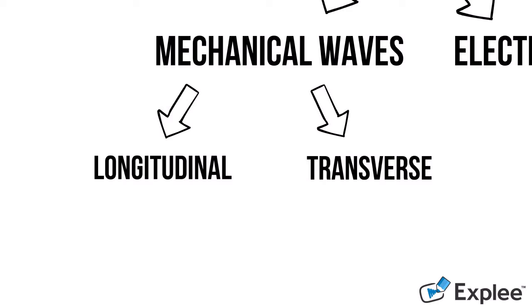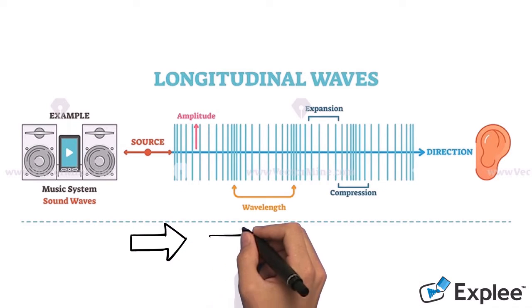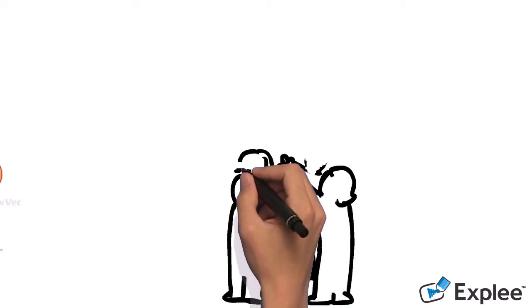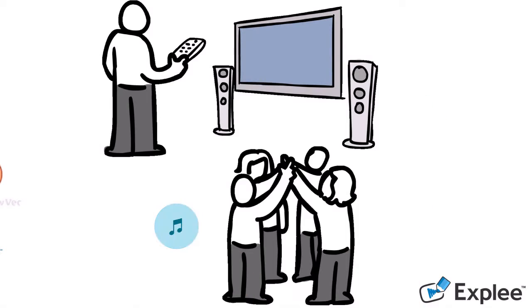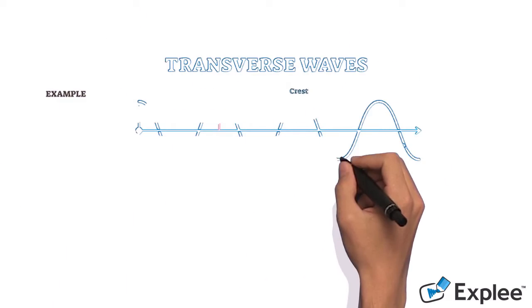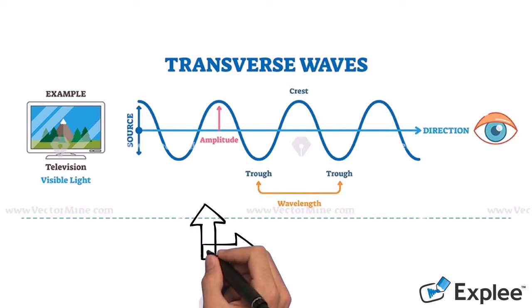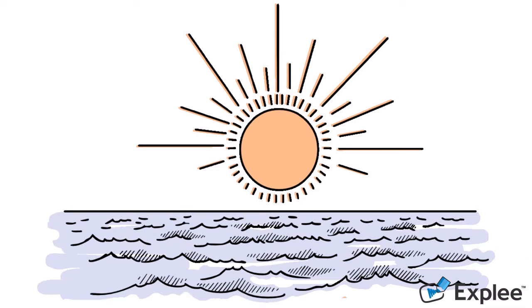What could be the difference between the two? Longitudinal waves are like a stretched spring. The oscillation or disturbance of the wave occurs parallel to the line of travel of the wave. An example is the sound wave. The sound wave moves from the lips of a speaker to the ear of a listener back and forth in the same direction. Whereas, the oscillation of a transverse wave occurs perpendicular to the direction of travel of the wave. A good example of a transverse wave is the ocean wave.